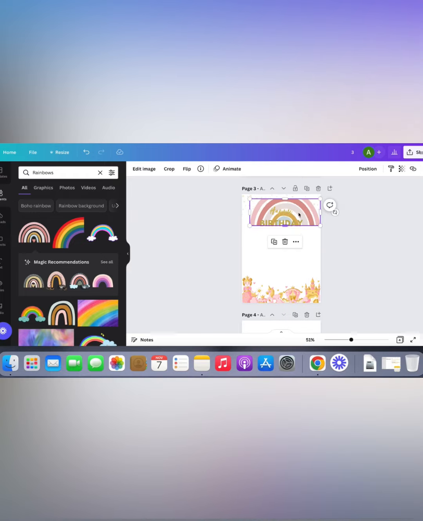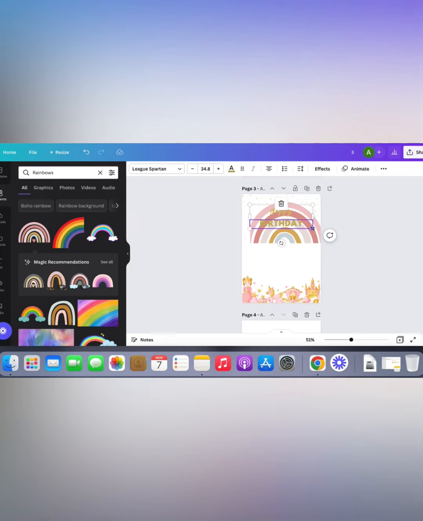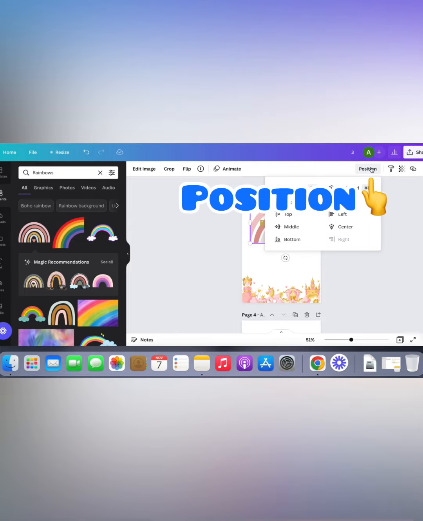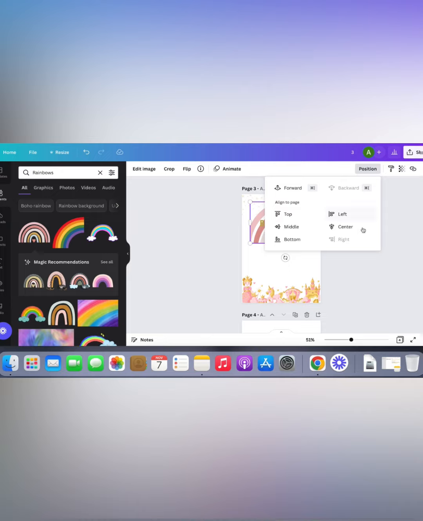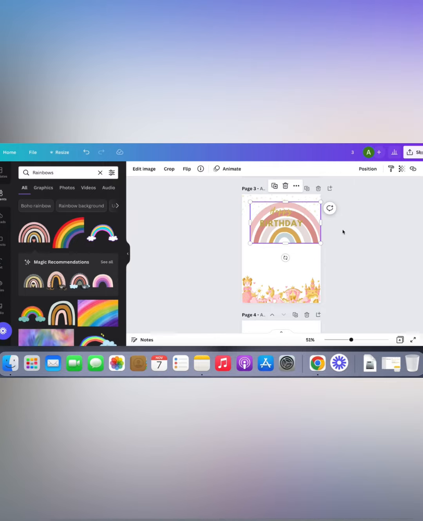A few other quick tips on adding in a picture or an object. Now when I put this here, you see how it went behind the text. But if it didn't go behind the text, you come up to this position right here and you click backwards. So that puts the object that you just brought in at the back, behind the font. This one is pretty transparent, so you can still see it.